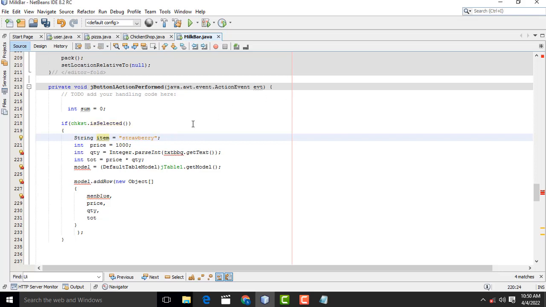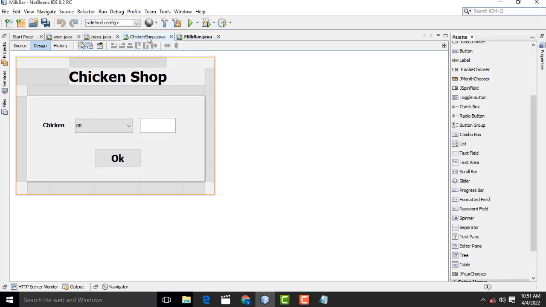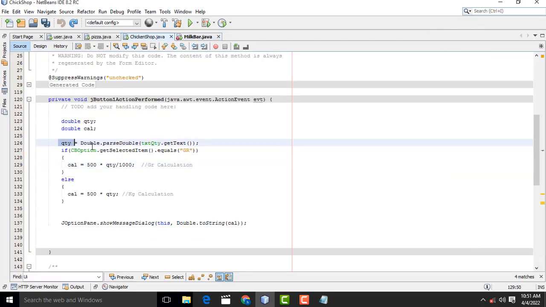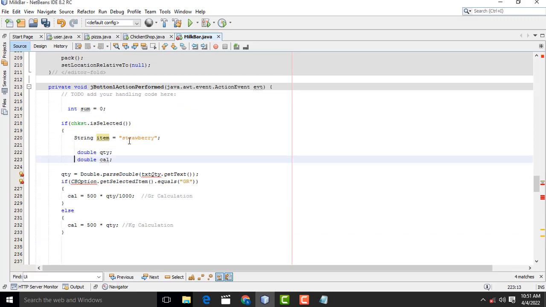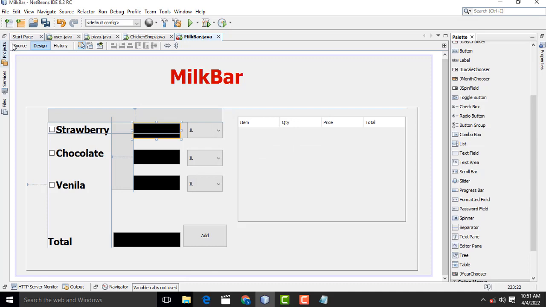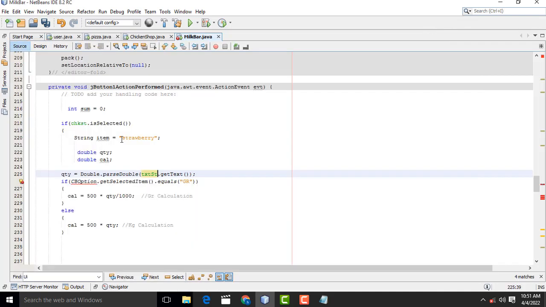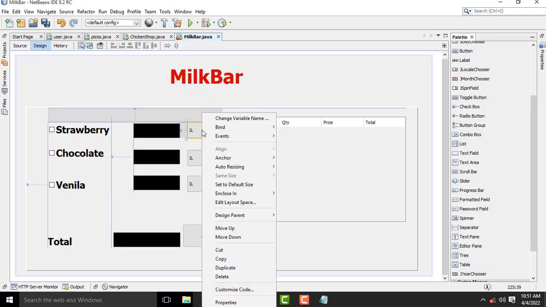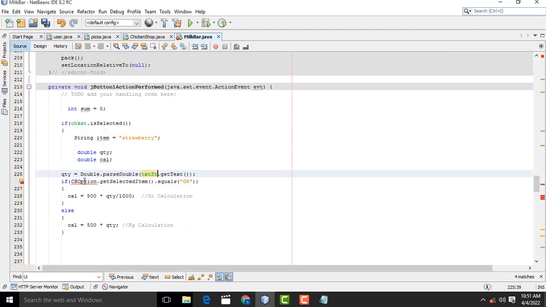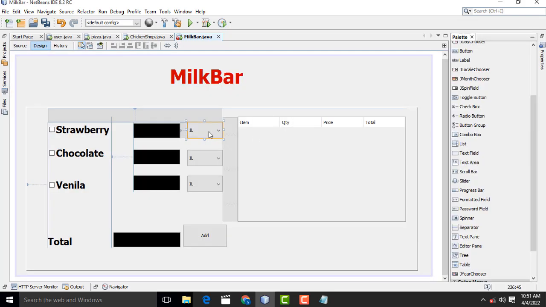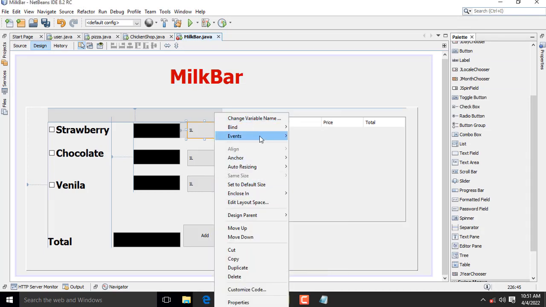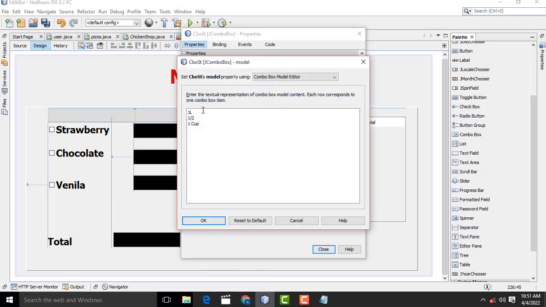Item is a strawberry. Price I am going to put it as, in order to calculate the price, we have so many choices. So what I am going to do is, we have to add the sum thing as well. Okay, the option and all the stuff. So here as well. Create the variable quantity over here. Calculate txt. If you selected txt, this one is a quantity. What is the quantity you are typing on this one? It is assigned to the quantity variable. So your choice, choice means the CB option. This one is the CBOST, your option. It's equal to, if it is 1 liter, the same thing you just copy and paste it, otherwise it won't work. What you have written here, same thing you have to apply. 1 liter.